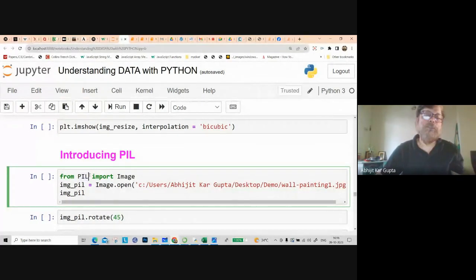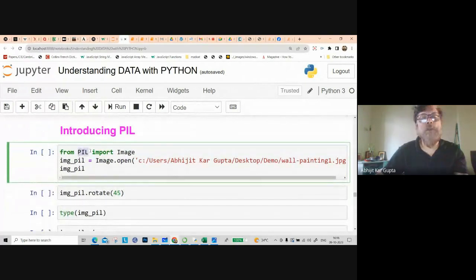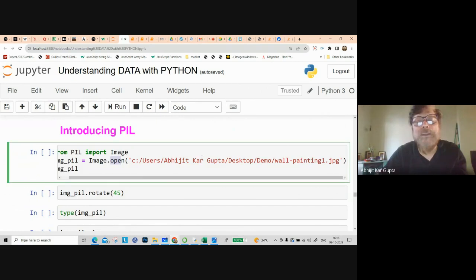But in Python, there is another module called PIL, Python Imaging Library. This is also very powerful. From PIL, you import capital Image. This is another module in this package. Inside this Image module, there is a function called open, and you simply open the file and run it.